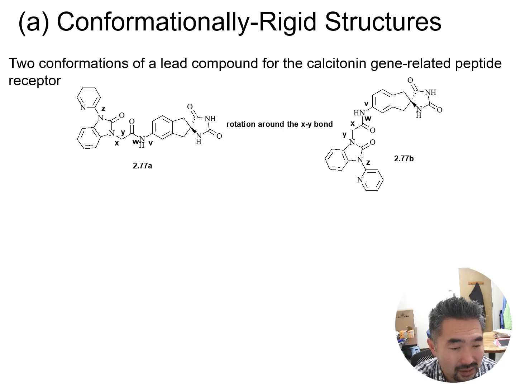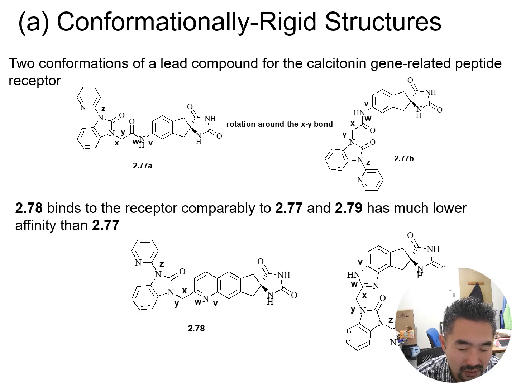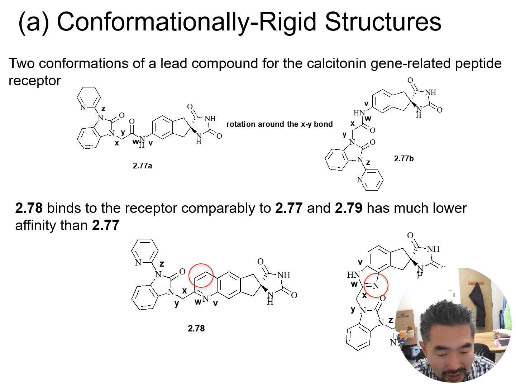But here's one example, right? This molecule is a good compound to bind to this particular calcitonin gene-related peptide receptor. For this discussion, you don't need to know what that is, but I hope you could tell that this molecule has a flexible bond right here, a single bond that could rotate in any way you want. Same with this bond as well, but these are two fairly different dominant conformations that it could take. One of the ways you could study which might be the preferred conformation is to make the conformationally rigid analog. If you compare these two, they look pretty similar, except you made a ring right here so that this amide is more conformationally rigid.